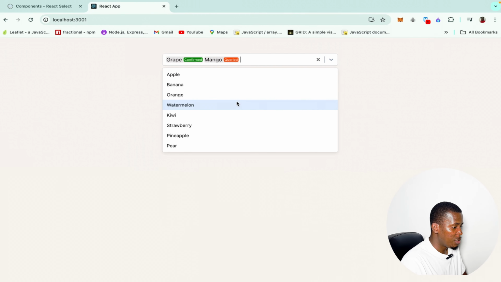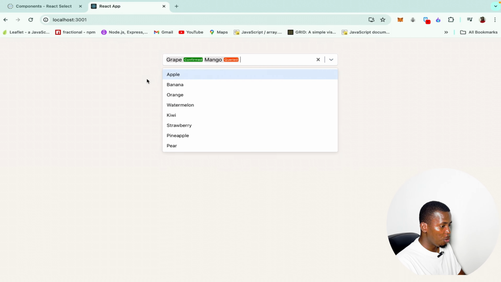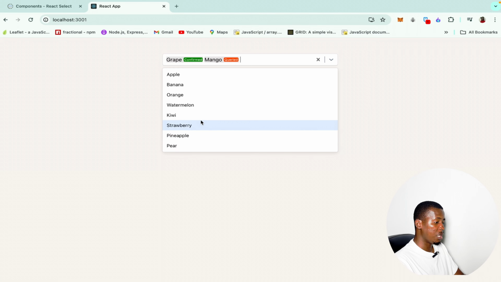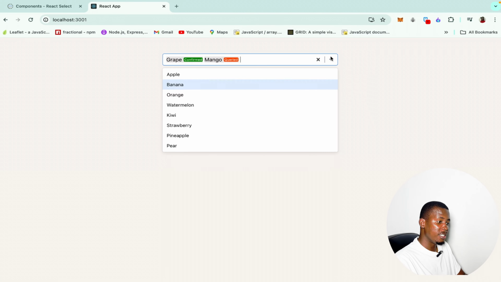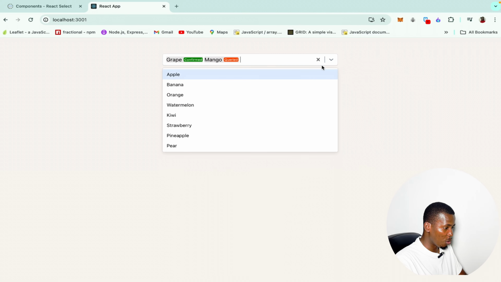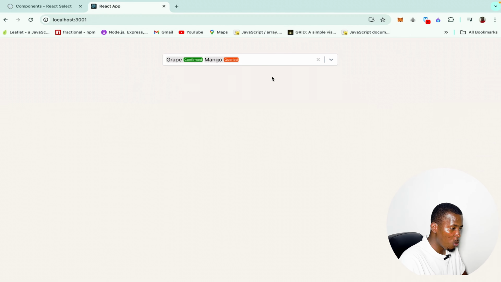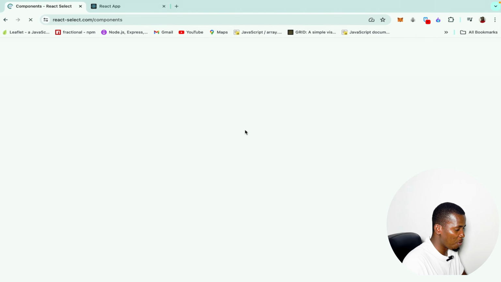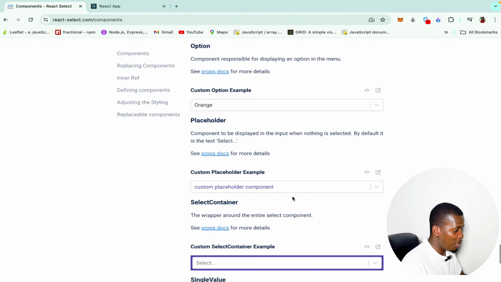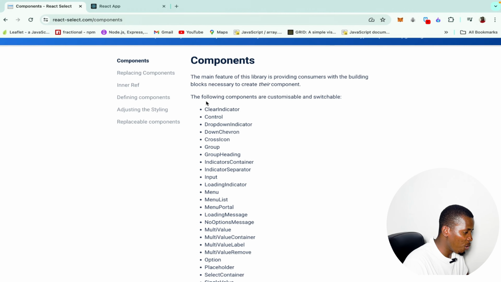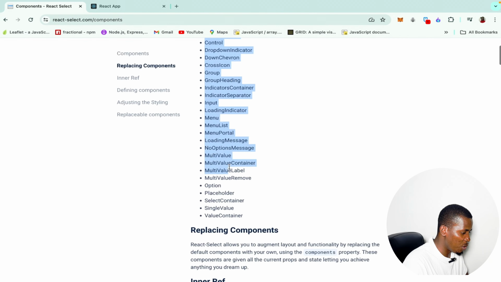So I think with that, we've covered three custom components, and trust me, it's the same pattern, so there's no point repeating this. It's the same pattern regardless of the components you want to customize. If you're customizing the dropdown or the select. Now, how do I know what components are customizable? I'll probably say every component is customizable, but just so that you didn't hear it just from my mouth, I'll go back to the documentation. These are all the components that you can customize with React Select.